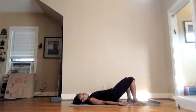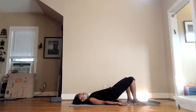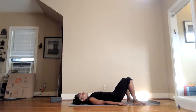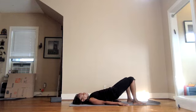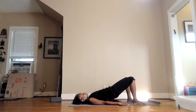And then exhale, lower. Inhale, lift. Connect with the muscles in the lower abdomen. Feel them turn on. And then exhale, lower. Inhale, lift. Keep pulling in through the feet. And exhale, lower. Last one. Inhale, lift. And exhale.